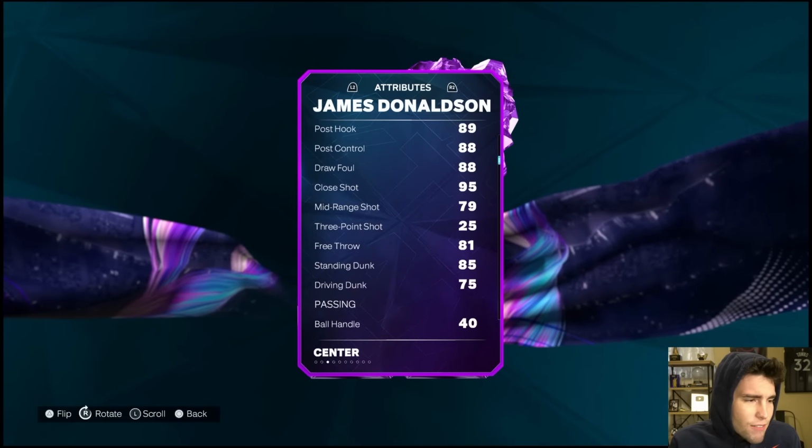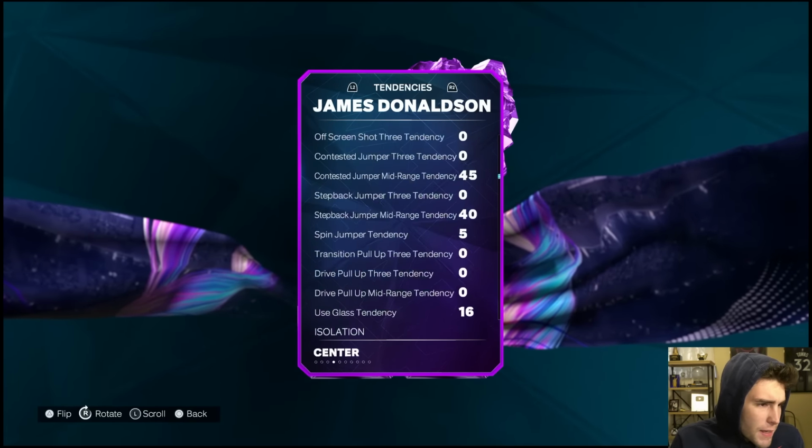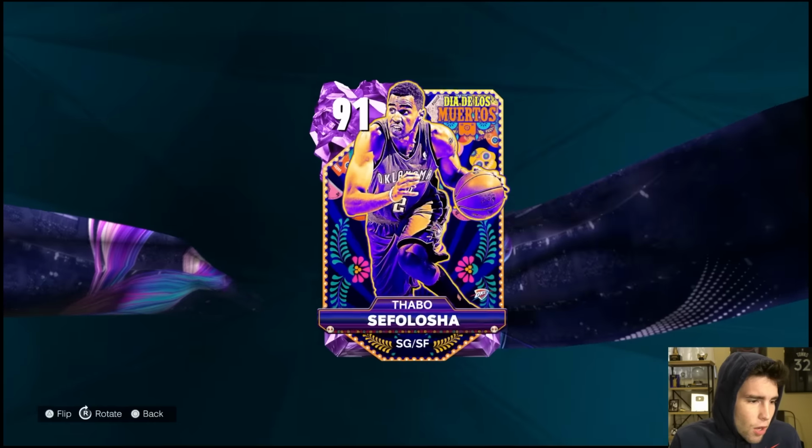James Donaldson up next, 7'2", can't shoot, 63 speed. I mean, he's tall, but that's about all he gives you on the court.